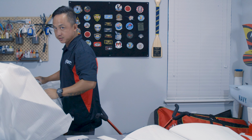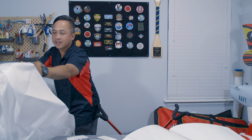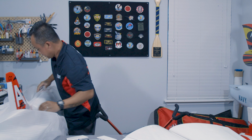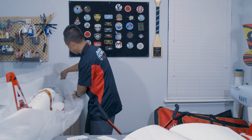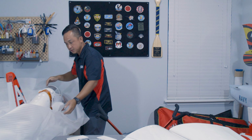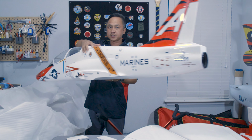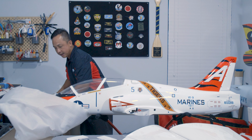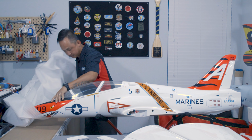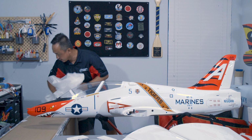Look at this. You guys ready for this? Alright. Take a look at that. Bam. Beautiful, beautiful paint job. Look at that finish. There we go. Finally got it out. And it fits perfect on this plane stand.